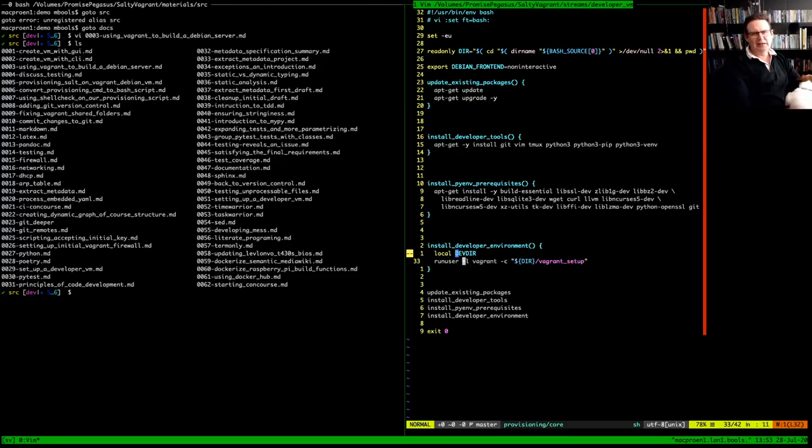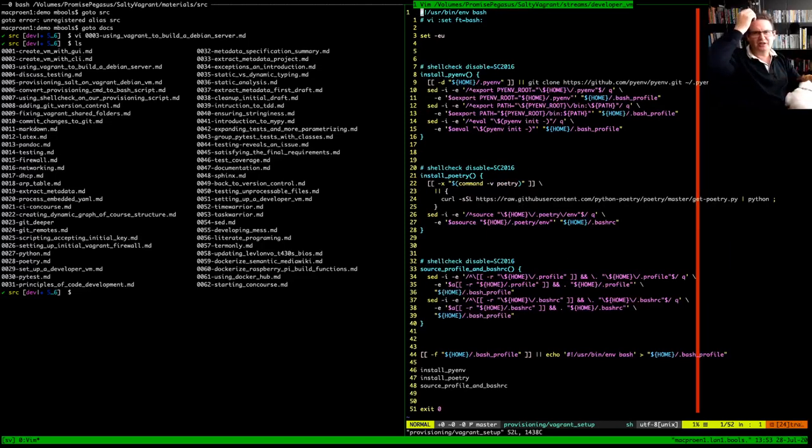So what's going on here? Well, the script is being run as the root user because that's the default when Vagrant runs. So what this does effectively is change it so it's now running in the context of the Vagrant user, and we run the Vagrant setup in that context. Why? If we look at the provisioning Vagrant setup script, this is run in the context of the user, namely vagrant. If you were setting this up for a user, would you use the Vagrant account? Yeah, sure, why not? Most of the stuff downstream is going to be set up by, for example, the Git configuration and so on. That doesn't have to be vagrant, it can be the real developer, whatever his name and whatever his account is. But for the purposes of this exercise, we'll just leave it as vagrant.